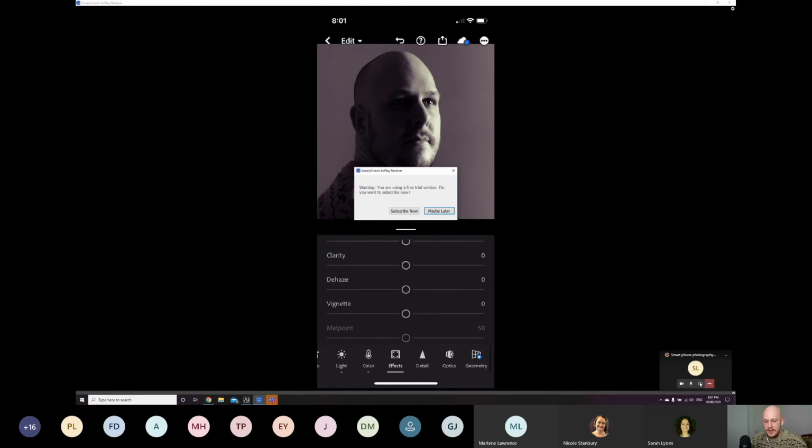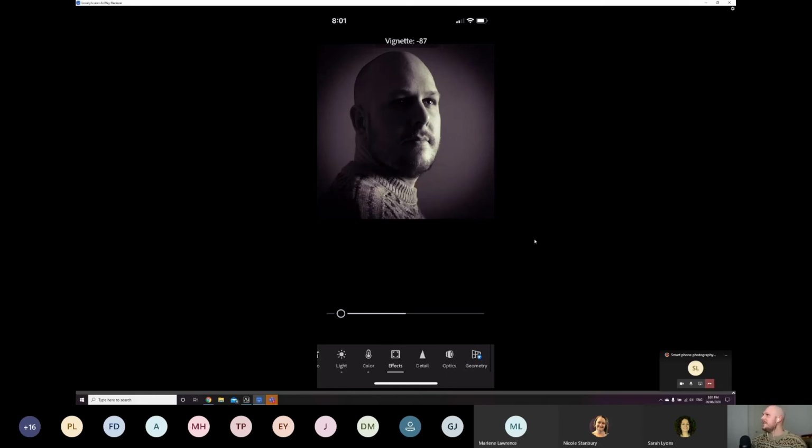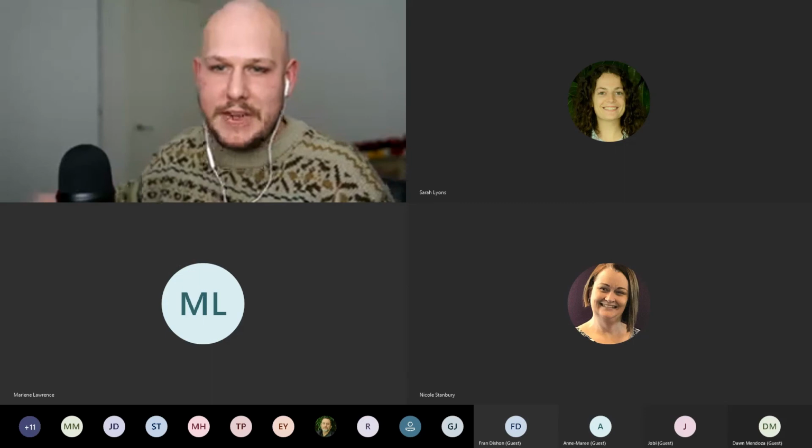And another thing I'm going to do at the moment is add a bit of a vignette. A vignette will add darkened edges to the image, and what that'll help do is just bring the viewer's eye into the frame. So you can see, I'm going to do an extreme version of it. Let me get rid of this too. So that's an extreme vignette there. I'm not going to go quite that hard, but I'm going to go down to maybe -35 and see how that looks.